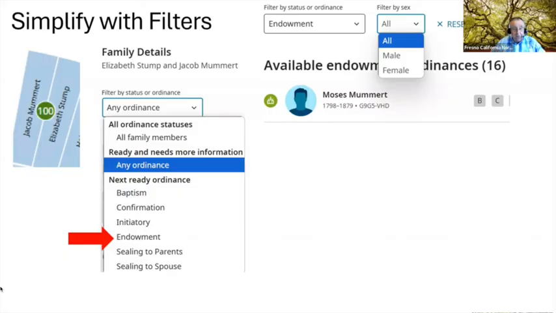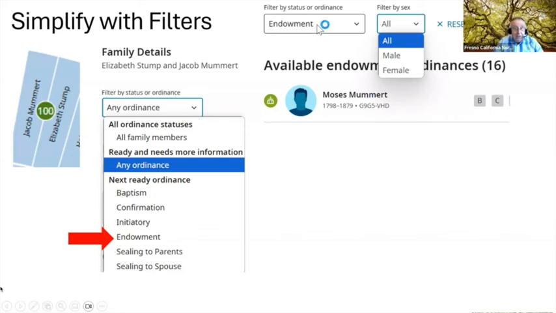They're at the point where the endowment's the next ordinance to do. It's not just anybody that has an endowment to do, it's the ones where the next ordinance to do is the endowment. And you don't see that here because I cut it off to be able to blow this up.